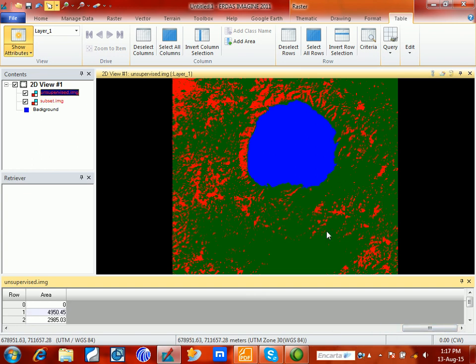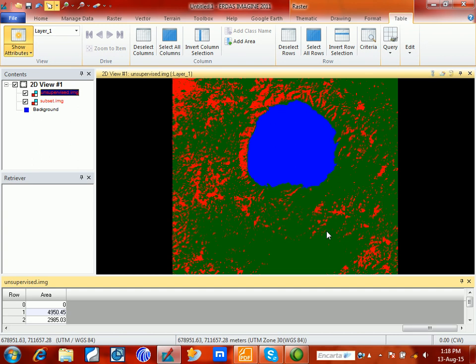Okay, all right. So that's on unsupervised classification. So let's assume that we want to do a supervised classification for the same image. Before we do the supervised classification, what we should do is go to the ground, or you have an aerial photograph covering the same area from which you can get training samples. You need training samples for all the land cover types, and then you use the training samples to get signatures on the image and use the signatures to classify the image.